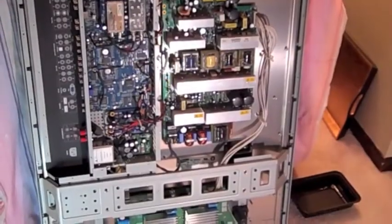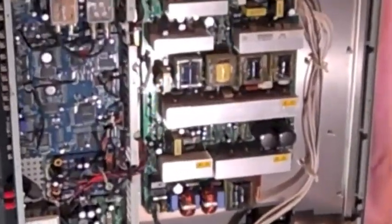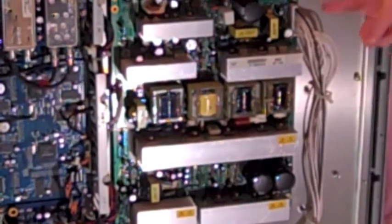All right, so we got the power supply board remounted back in the unit again. So we're going to go ahead and give it a try now from the front. I'll move the camera over there. All right, so we've got this kind of stood up here. We're going to try the power, see what happens.